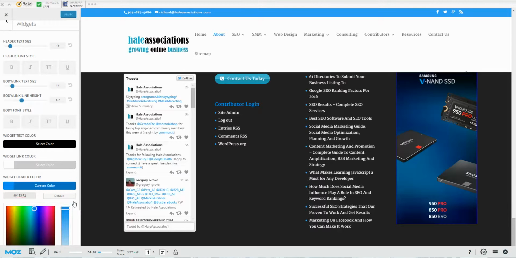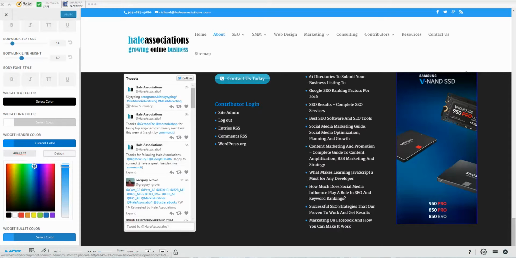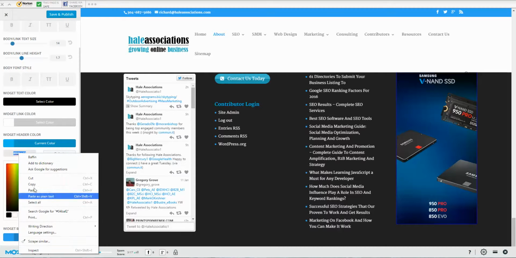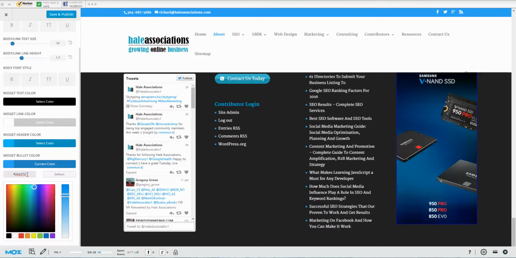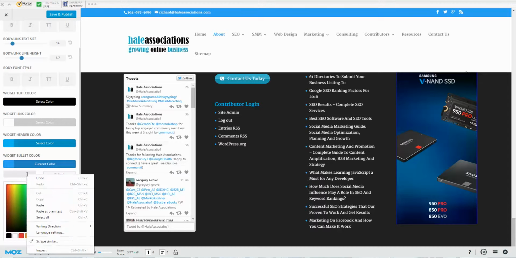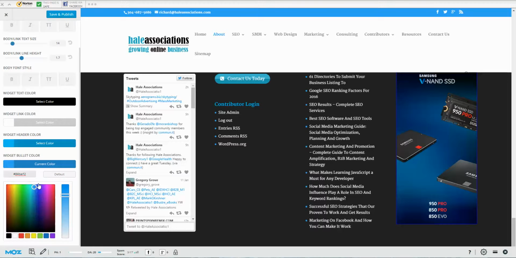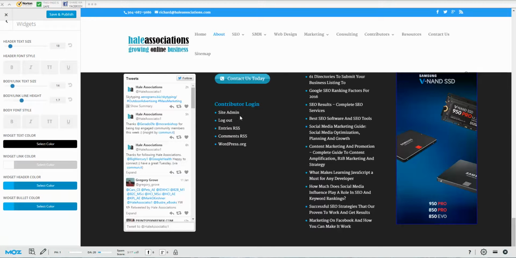And we'll change one just for an example, see if we can match our logo. That's probably a little bit too bright. That's a little bit closer. We'll take a code. That way we can match it down here. Okay, cool. And again, always make sure that you save.